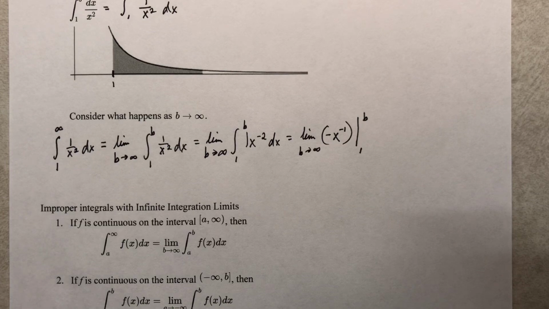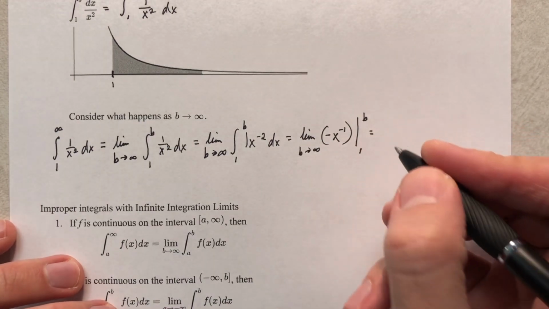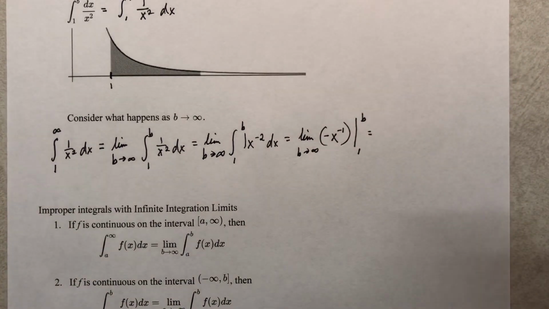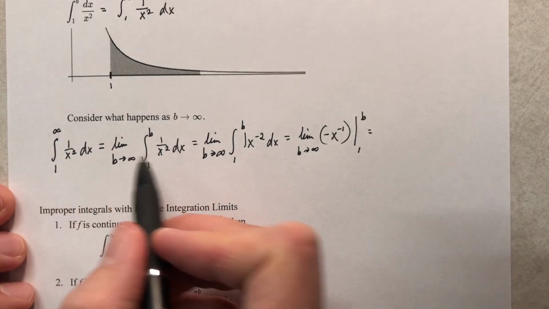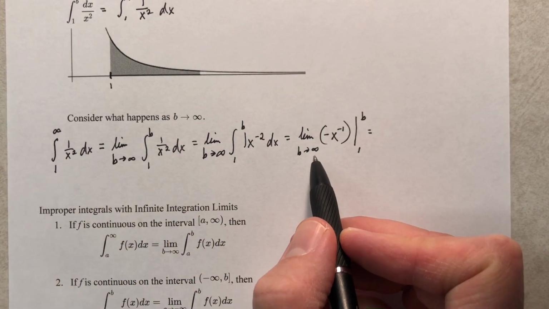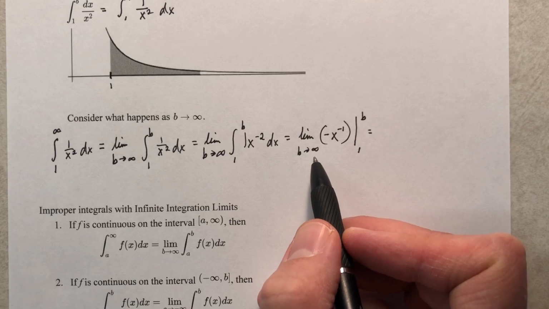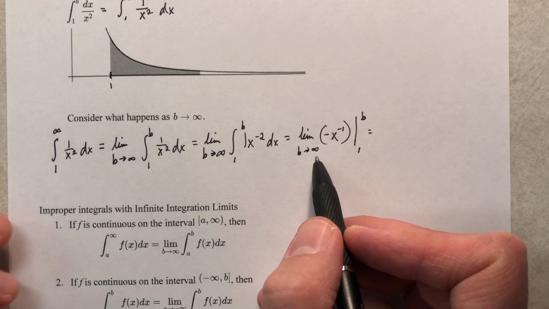All right, let's proceed with this. And you don't have to write this next step, but I think it's going to help us to continue to articulate what's happening. Basically, nothing is different from what you've done, only there's a limit hanging around, and that limit's approaching infinity. So in a minute, we'll use our knowledge of what happens as we approach infinity to figure the rest of this out.